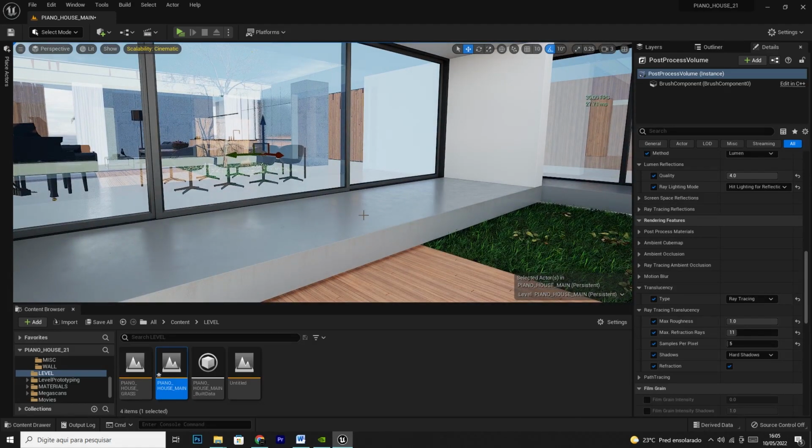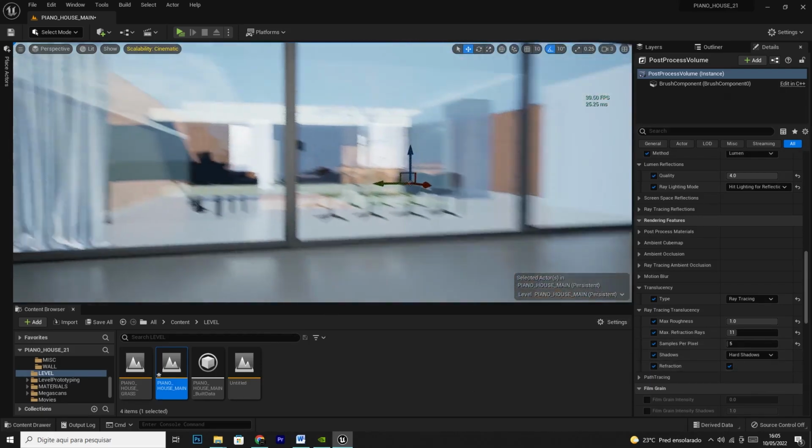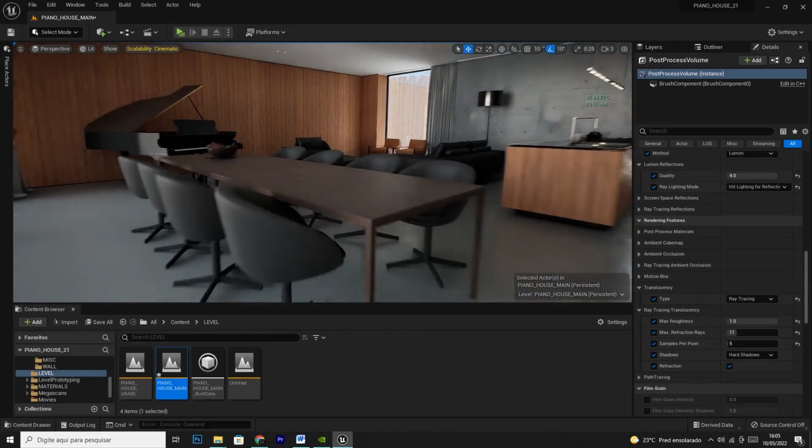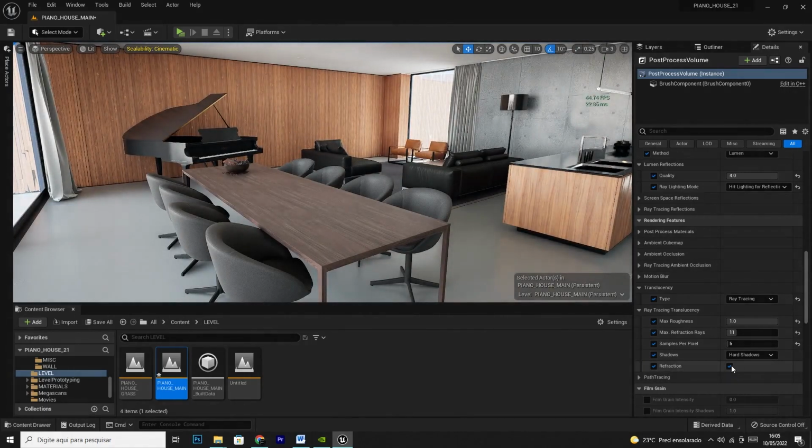Here, I believe that in 2022, there is still a bug here in Unreal Engine 5, because it would make sense to say, for example, that the refraction appears on the objects that are translucent.